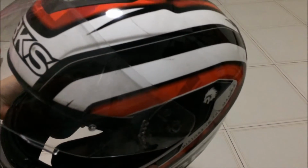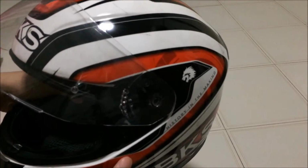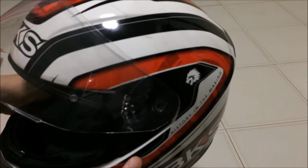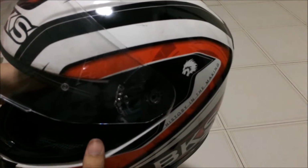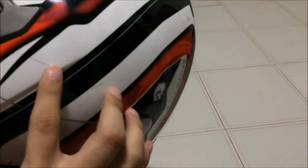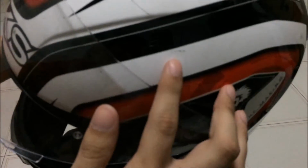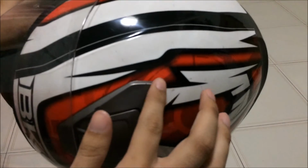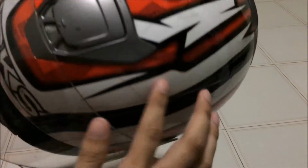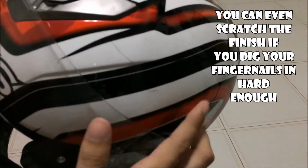I may have had this helmet for quite a while, but it is rarely used, probably seen on the bike and being worn on the head once every 2 or 3 weeks. And the thing is, many little things easily chip away at the paint. As you can see here, all this is not from drops or crashes. They are merely stuff like little stones or grains of sand brushing against it and causing the scratches.